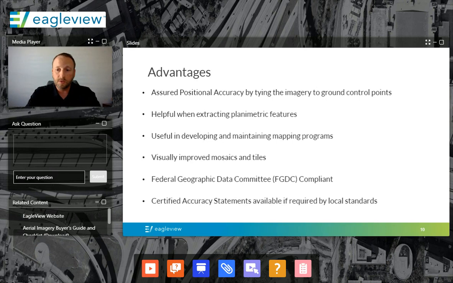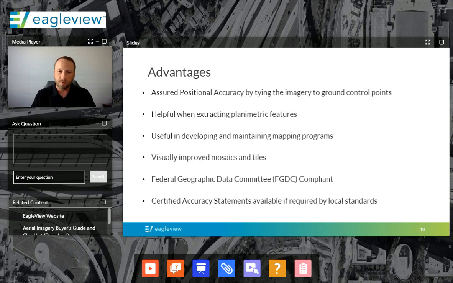You also have those manually corrected visual effects, so you're getting rid of those cut lines and those funky things that can happen with buildings and elevated structures. When you're drawing planimetric features like street center lines, curb lines, impervious surfaces, driveways, and parking lots, it's helpful to not have significant cut lines and variations in imagery as you identify where those features are. And the same goes for mapping.